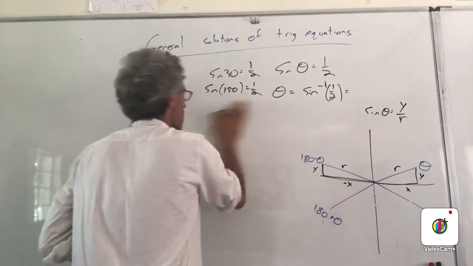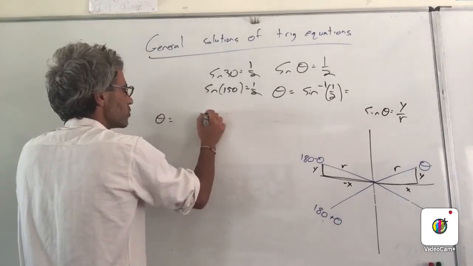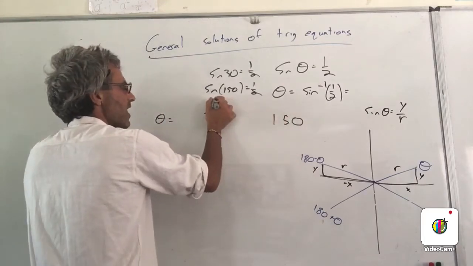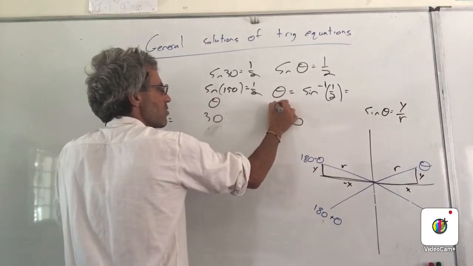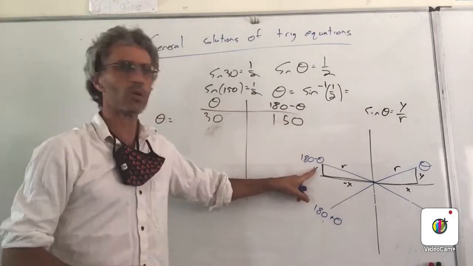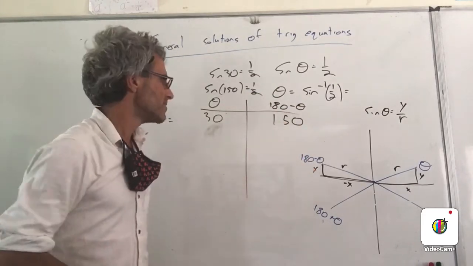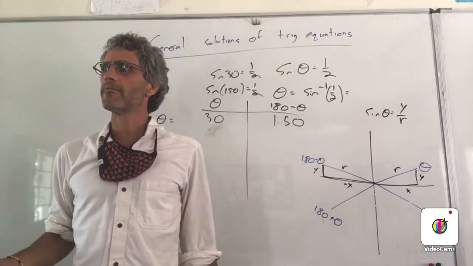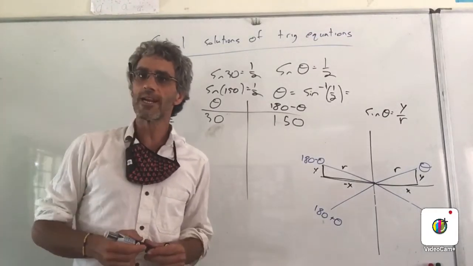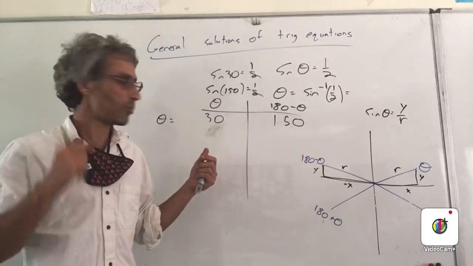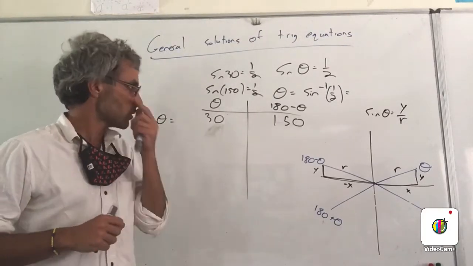Okay? So we have two angles, 30 and 150. I'll maybe write them like this here. So the first one is 30, the other one is 150, and I'll write down this is theta. This is really 180 minus theta. Okay? It's in the second quadrant. Now the question is, is that it? Are these all the solutions we have? Yes. Last year we already learned that, it's a bit of an extension. It's more of a grade 11, but we learned in grade 10. We learned, these are the two solutions.